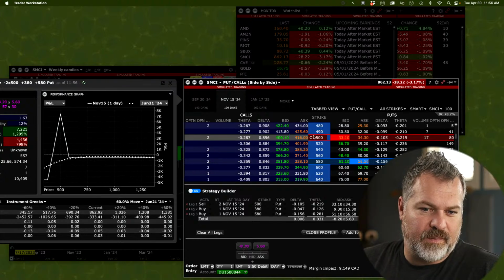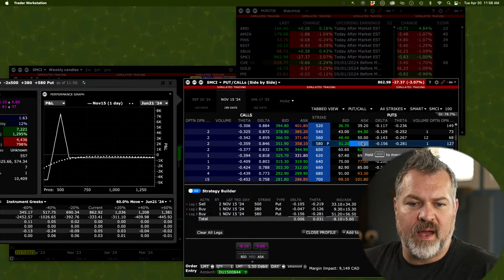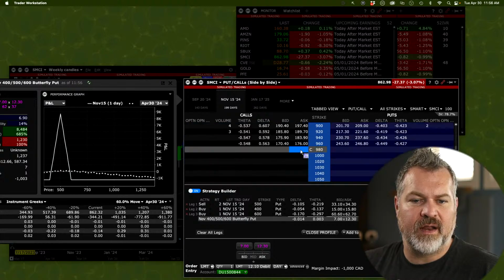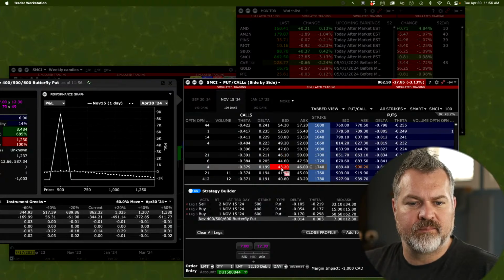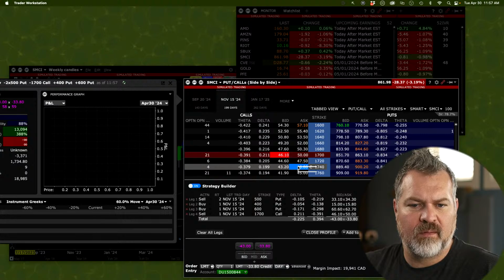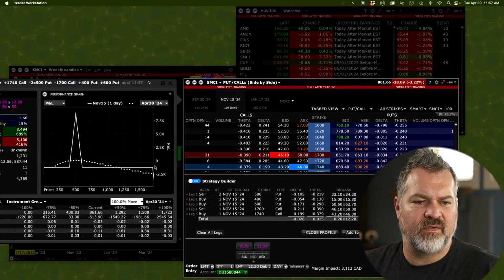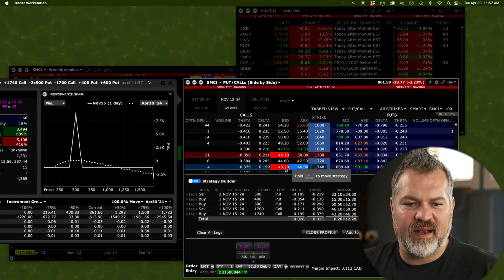Other thing we could do is we could actually risk a little bit more on the top side. So let me move this back to the 600. There's the even trade. And then what if we went out and we just sold, is there really that much value in these? That's crazy. This is looking for double the stock price. I feel like you have to go to a 100% move to see this drop. You would get a credit bigger than this.